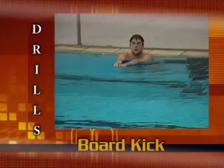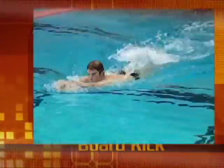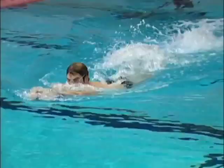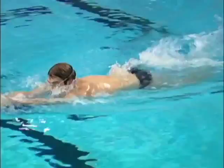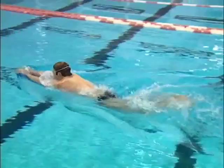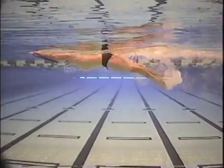When we kick with a board, fly kick, sometimes we kick easier than others, but when we kick 25s and 50s we expect it to be very, very fast — a very, very high kick rate. You can see the hips where they move and how fast the feet are moving. I believe this is a very important aid in improving the fly kick. If I were to try to get Rainer to do that a little bit better, I wouldn't let him bend his knees quite as much — try to make a shorter kick. He wouldn't feel his feet on the water as much, but that means he's more streamlined and kicking more in the right place.